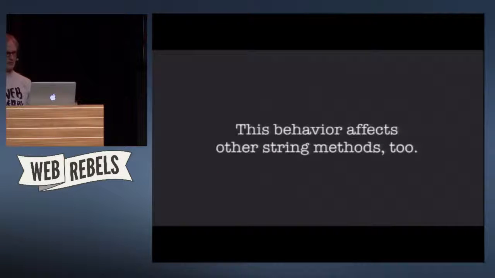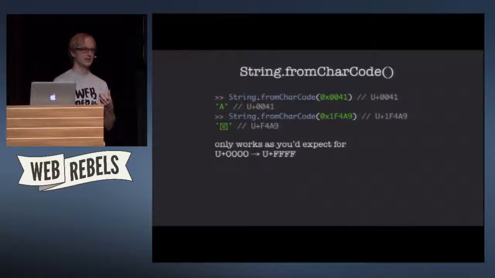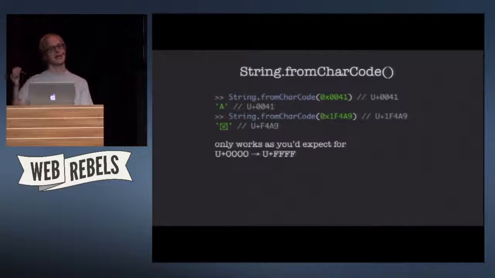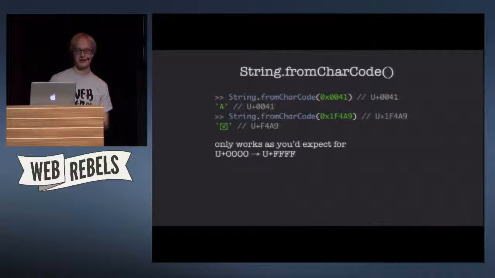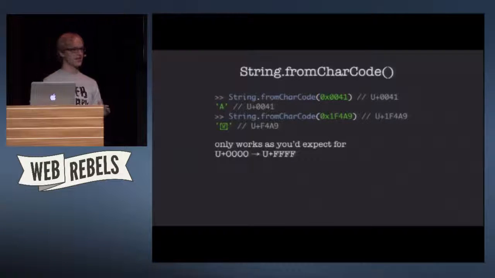Now, these were just some examples to make you think about the general problem, but really, this sort of problem in the JavaScript language is everywhere. For example, the String.fromCharCode method allows you to create a string based on a Unicode code point. So you pass in a number, which is the code point, and then it creates a string that contains the symbol that matches that code point. Except it only works for BMP code points. If you pass in an astral code point, it won't throw an error. It will still give you a result, but it won't be the result that you expected.